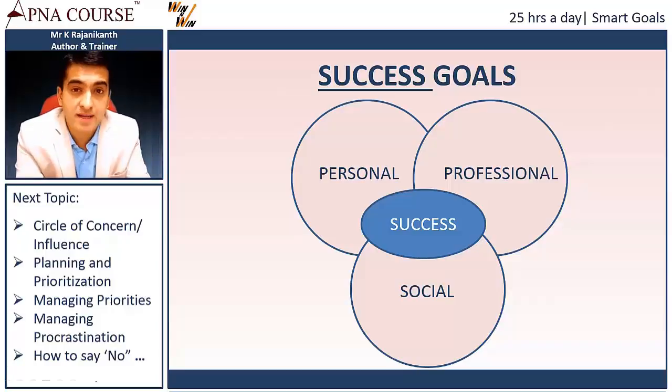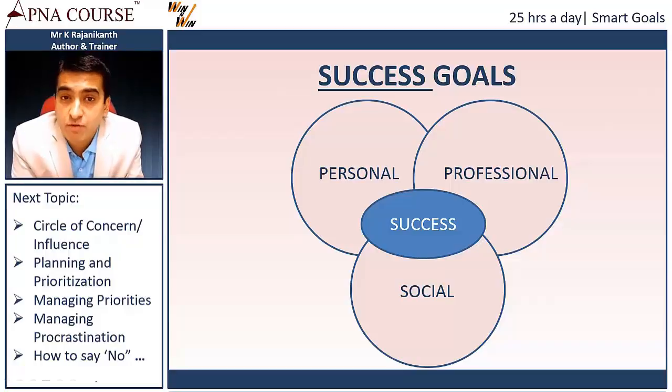Participating in a Swachh Bharat campaign could be a social goal. Planting trees around where you are could be a social goal. Adopting a girl child could be a social goal. Helping somebody to develop from one level to another level could be a social goal. Friends, it is very, very essential for people to become extraordinary to have a goal. And most importantly, to have 3 goals.